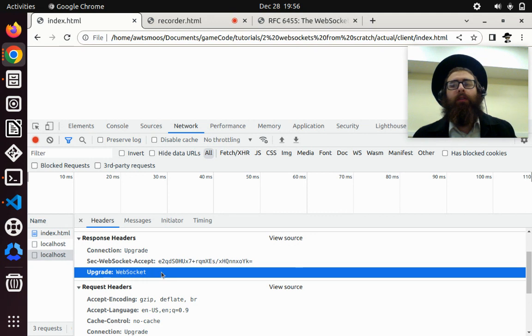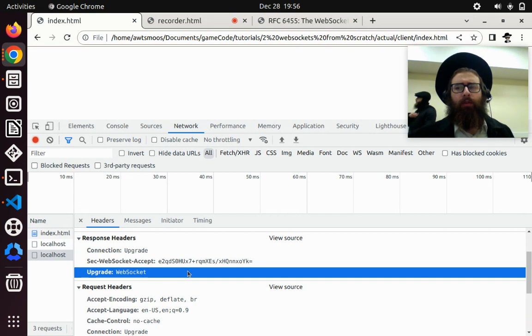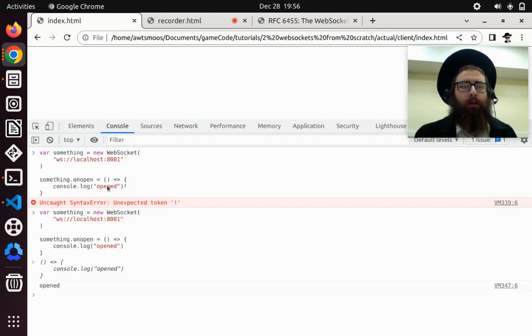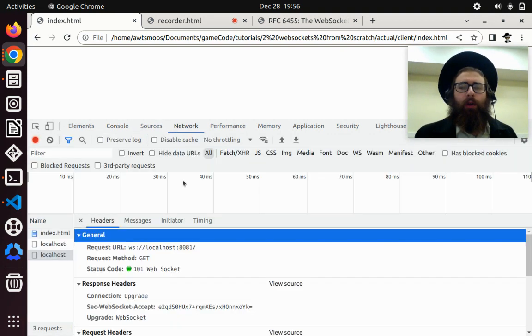And receiving messages from the client to the server is actually more complicated than sending messages from the server to the client. So we'll maybe talk about that later. But the steps are essentially opening the initial connection, which is called the handshake in technical terms, and that's what we just saw here. Which is opening the connection. And then after we open the connection, we have to send messages, which is simpler than receiving them. And then we receive the messages.